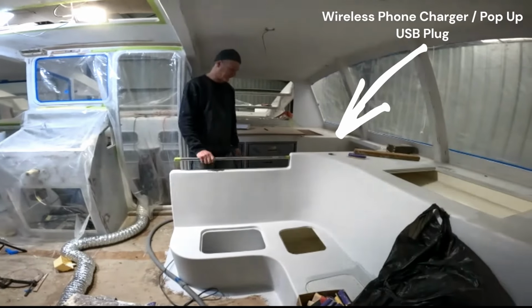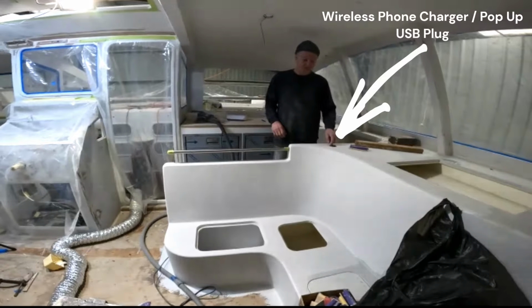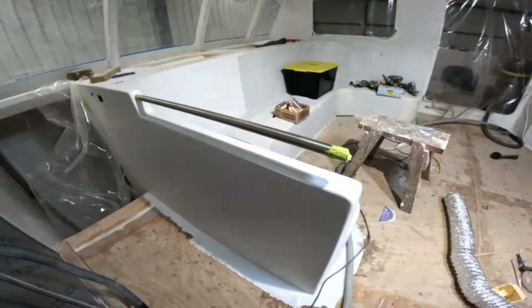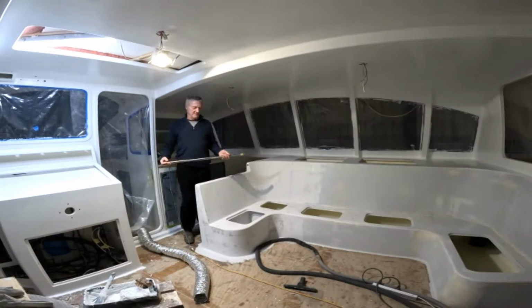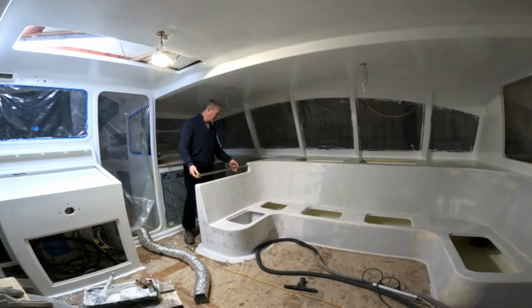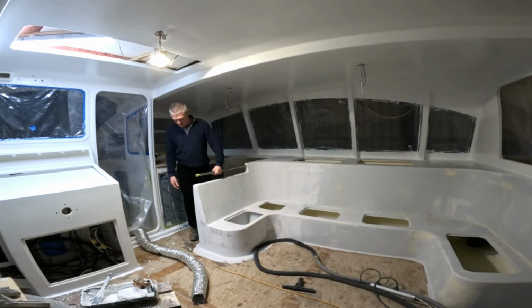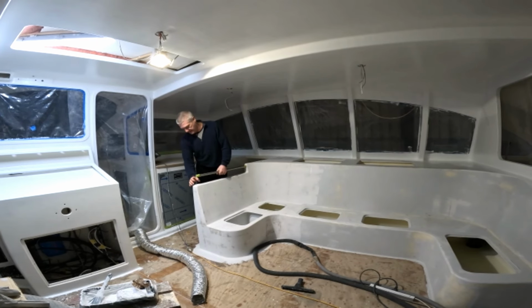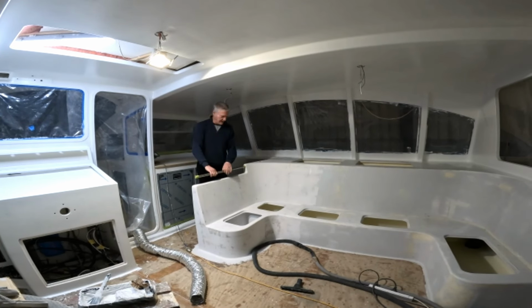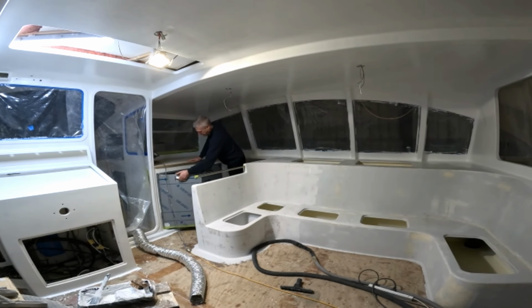In the end, the handrail will have a bent end and a flange onto the seat back. This is our final seat design, so we're going to have a little bit of a bend in here and a flange on there, and that will be our handrail to be able to walk up and down around the back, and we can still get to our fridges.